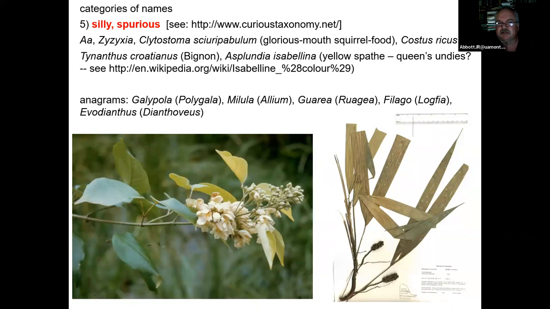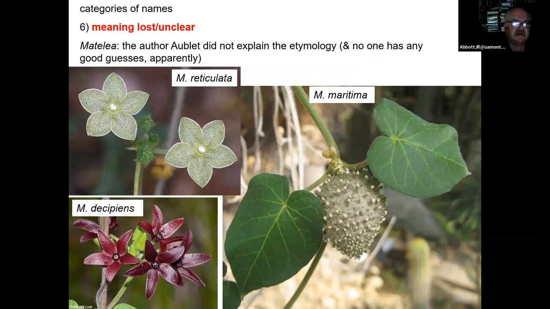And another fun story that you might want to read about, Asplundia isabellina, is something you can read about on Wikipedia. There apparently was a queen who vowed that she was not going to change her undergarments until the war was won. Her castle was being besieged, she was at war, and apparently for like two years, she never changed her underwear, right? And so there's this kind of yellowish white color, it's called isabellina, right? It's a real color, which is supposed to be commemorating this queen who supposedly never changed her underwear. Of course, it's not true. There was no historical queen who did that, but it's kind of pop culture. There are people who believe that it might've been based in a real story. It's nonetheless a color named after this Queen Isabel.